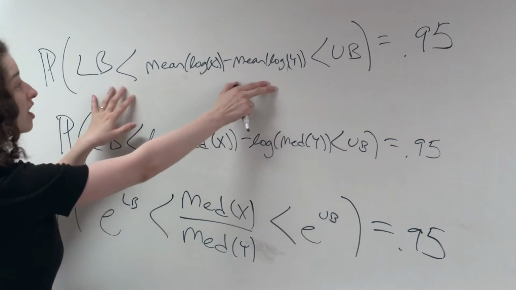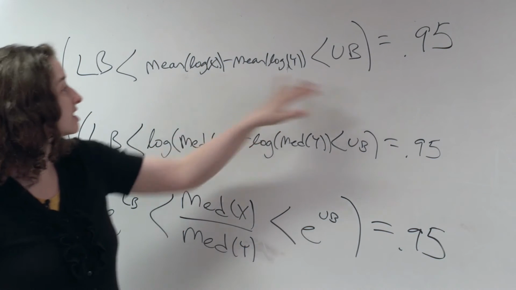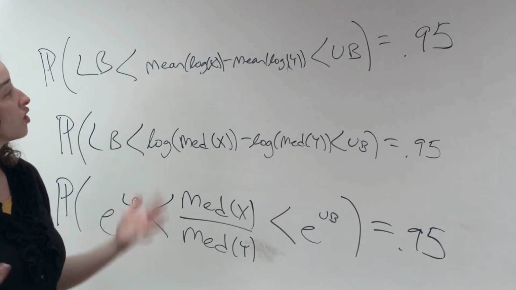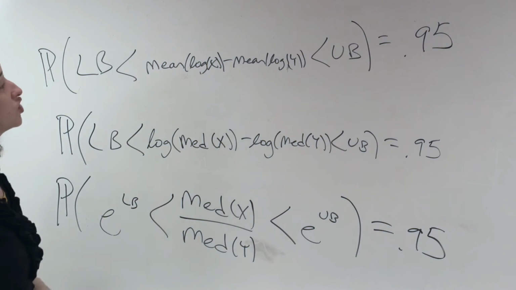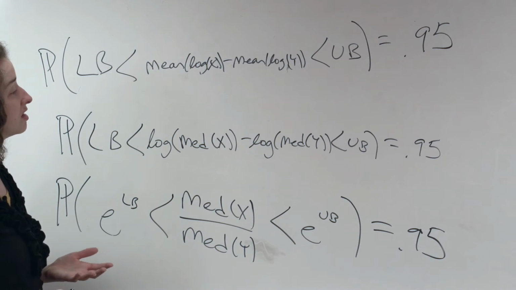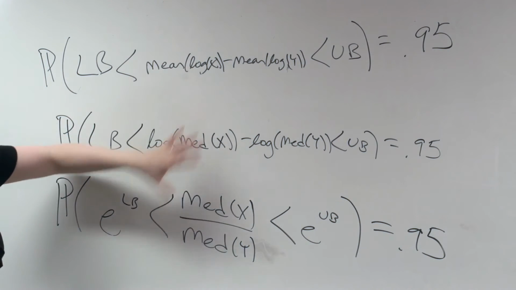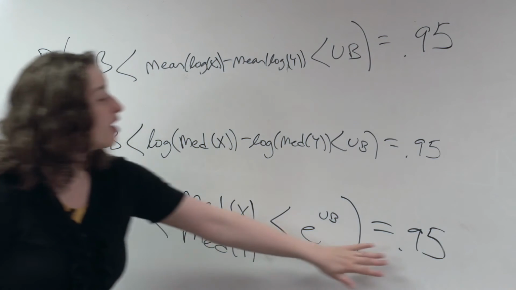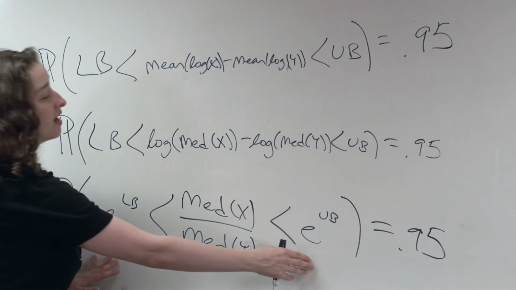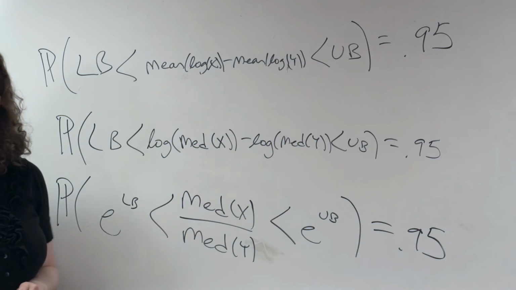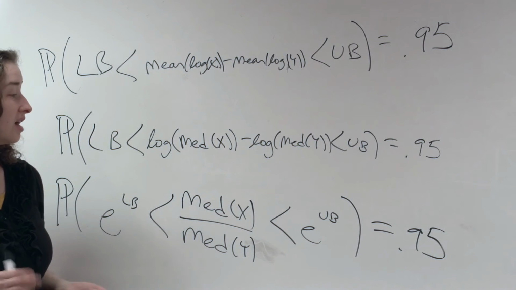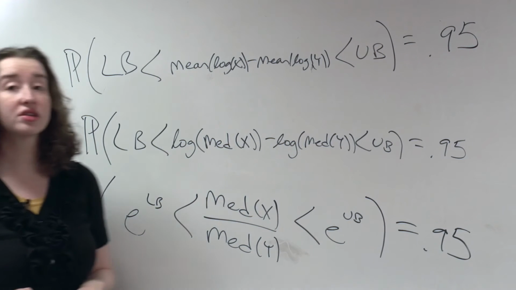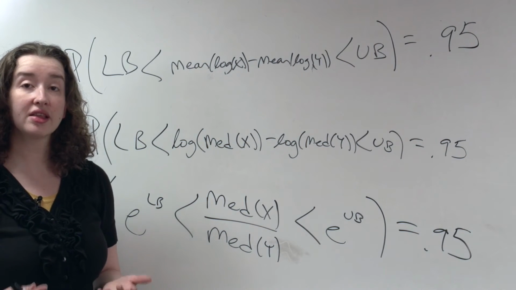Why? Because I started off with this statement, which was justified since on the log scale everything is approximately normal. The assumptions underlying this confidence interval should be approximately true. Then all I did was manipulate the inequality so that it should still be true with probability 0.95, and I've ended up with a confidence interval for the ratio of medians on the original scale instead of the difference in mean logs.